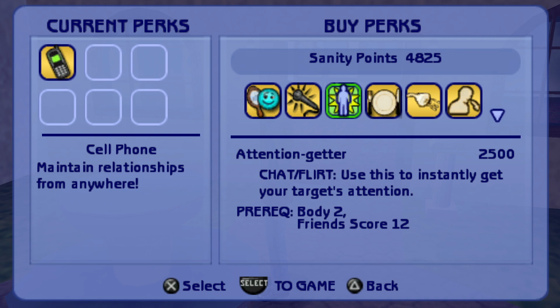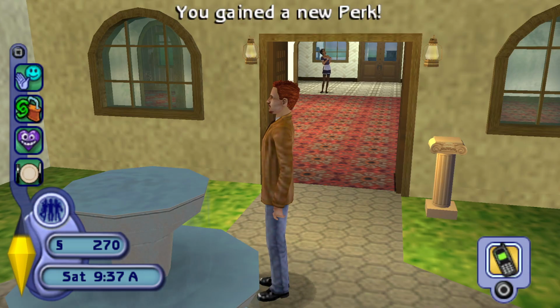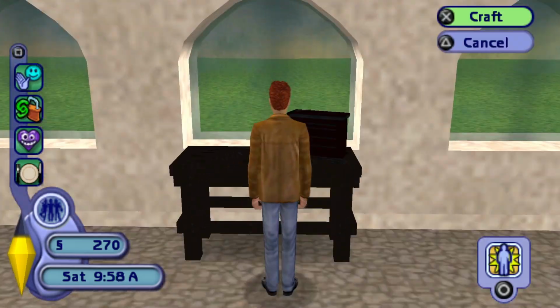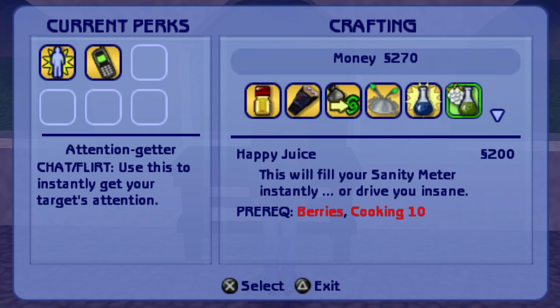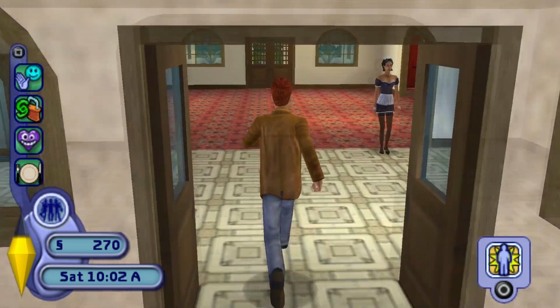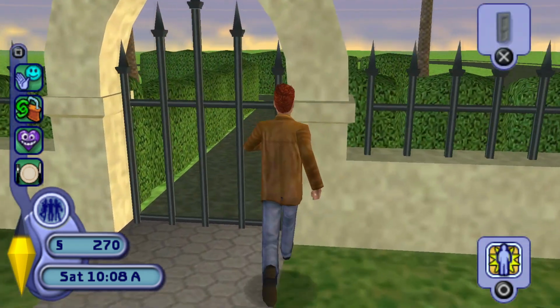I guess let's get this. Why not? Use this to instantly get your target's attention. I don't know exactly how it works, but we'll see. I gained a new perk. There we go, attention getter. I don't want it now though. What I want now is to see craft. I need to get parts. Mechanical for. No, but see, I need mechanical in order to make these things. So I don't think that this is how you get mechanical. But then again, I don't know how you get mechanical. So we'll find out eventually, I guess.